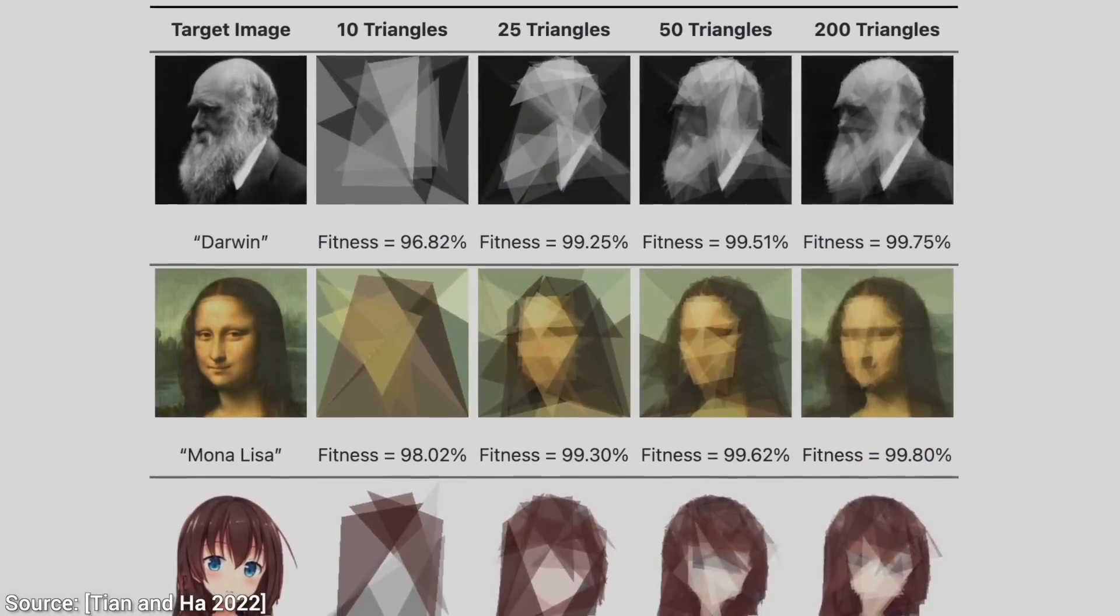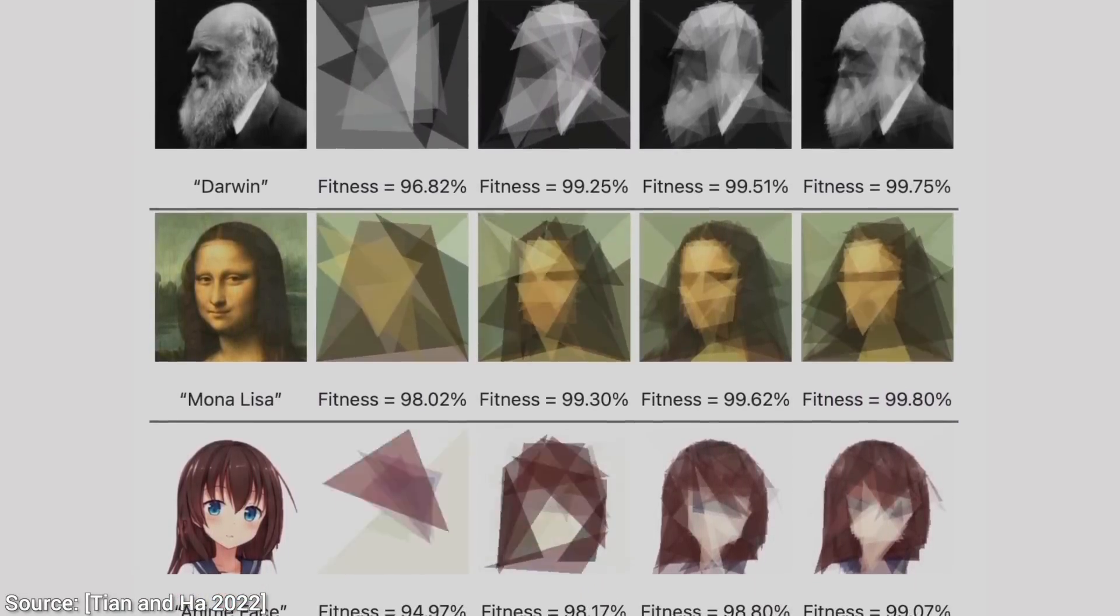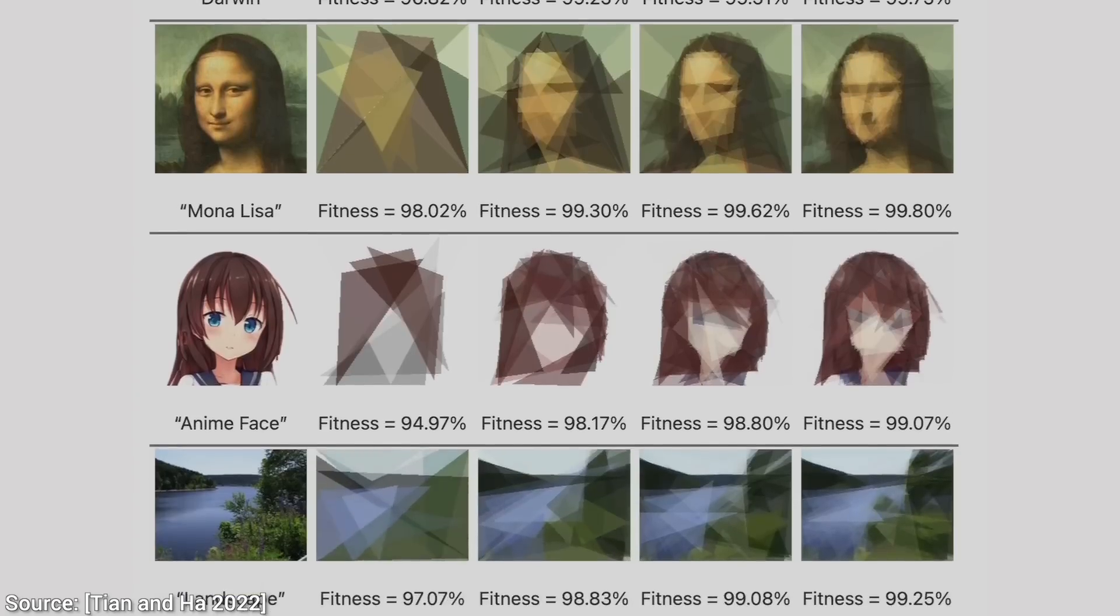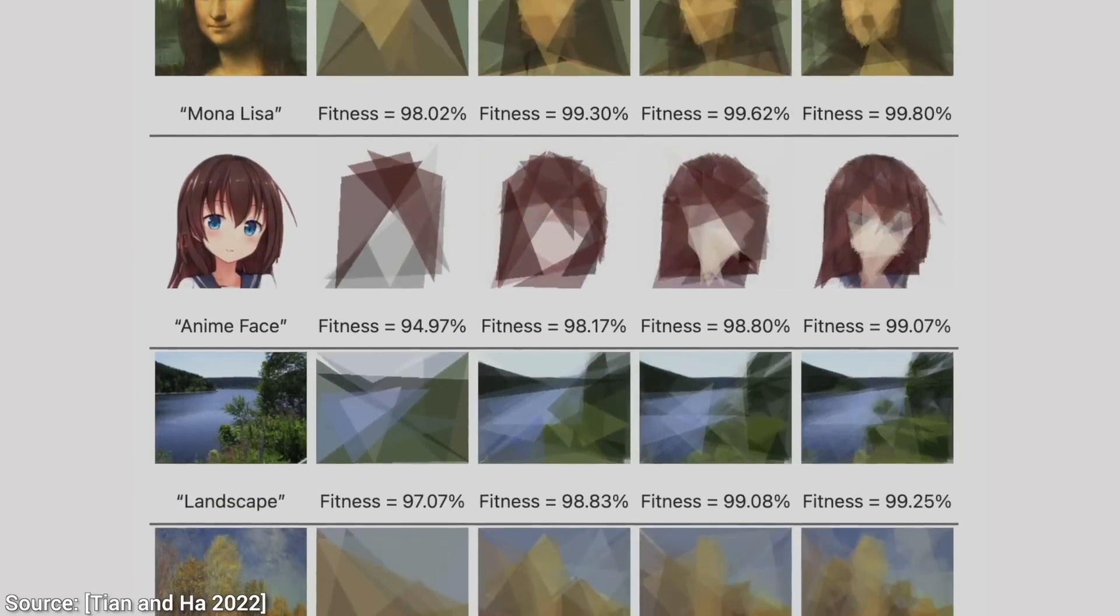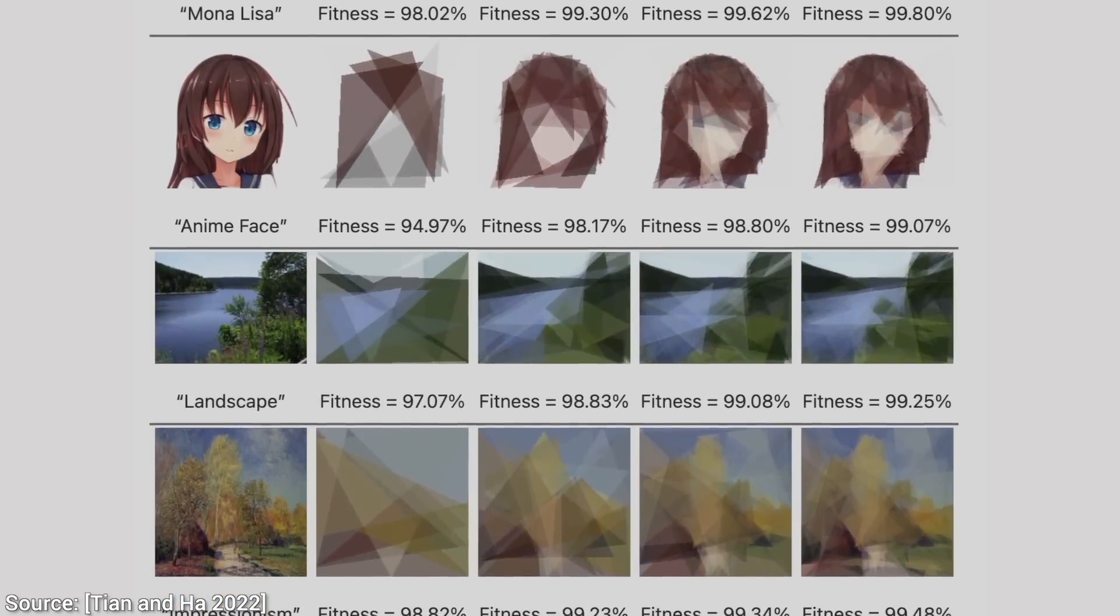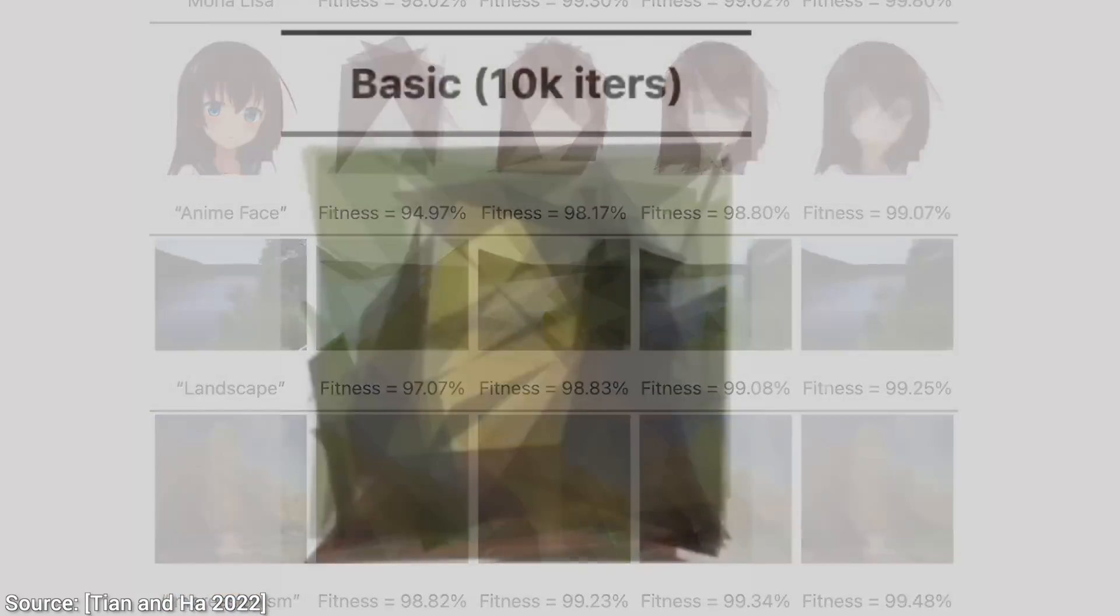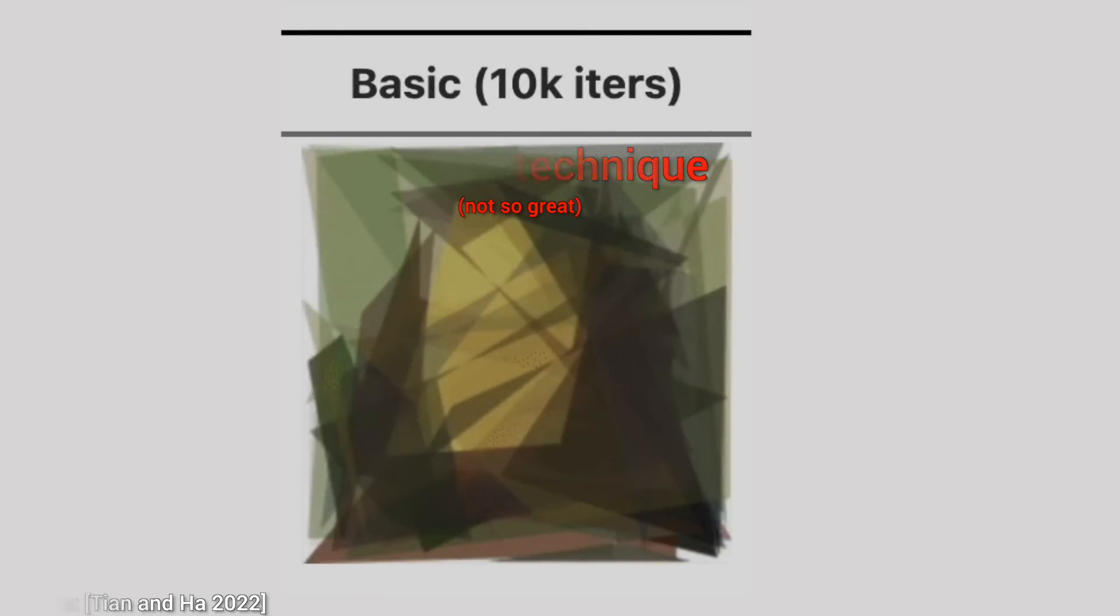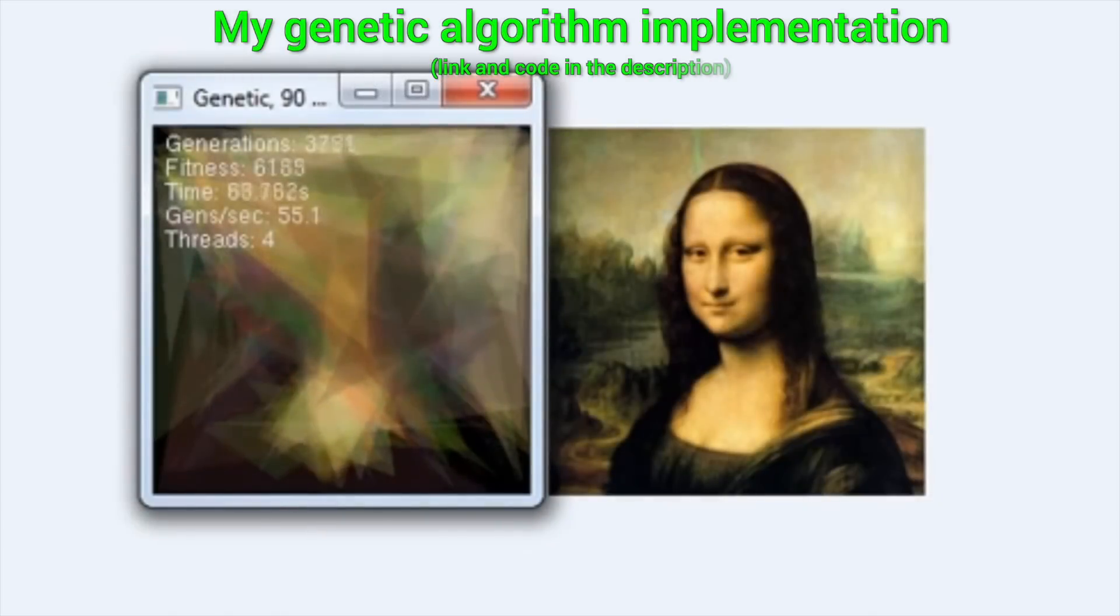And in this new paper, scientists at Google Brain tried to turbocharge an evolutionary algorithm to be able to take a bunch of transparent triangles and get it to reorganize them so they will paint the Mona Lisa for us, or any image in particular. The technique they are using is called evolution strategies and they say that it is much faster than previous techniques. Well, I will believe it when I see it.